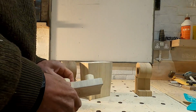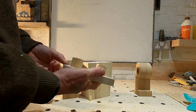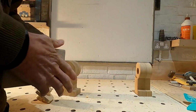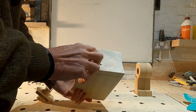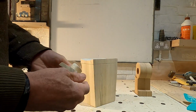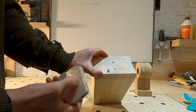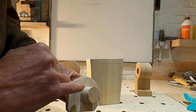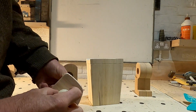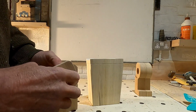I'll just give you a quick run through on these legs, because I keep saying we're talking about these legs forever. So I've got a couple of plugs on there, so that'll click on there. A couple of holes in the bottom there, so that can be doweled on through those holes. I've glued some shavings on the ends of these pins where they go in the legs, just because I want to tighten them up a little bit. Before, they were the right size hole for the thing, but it moves a bit too freely.